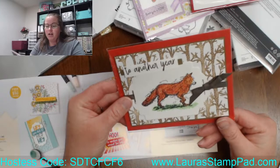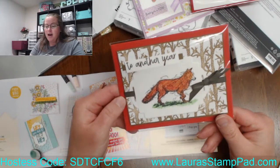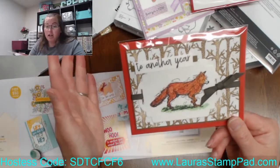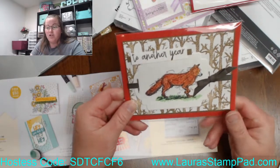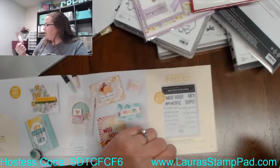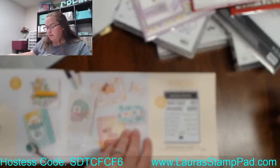And then she fully colored in that fox. So you can color it in, or you can always leave it sort of as a sketched image too. And that one is Lori Krause.